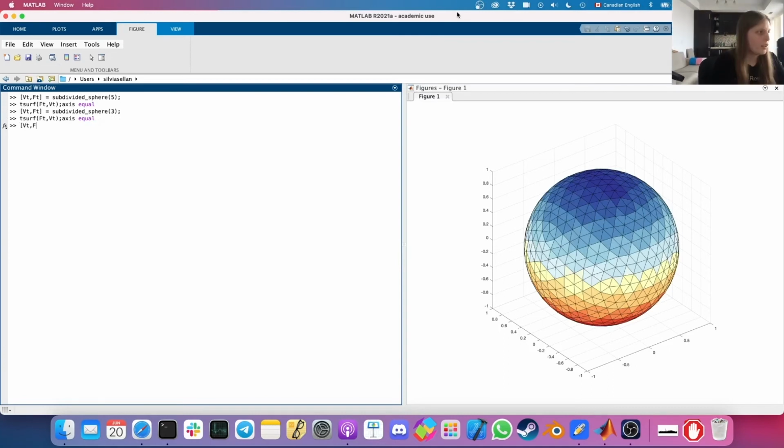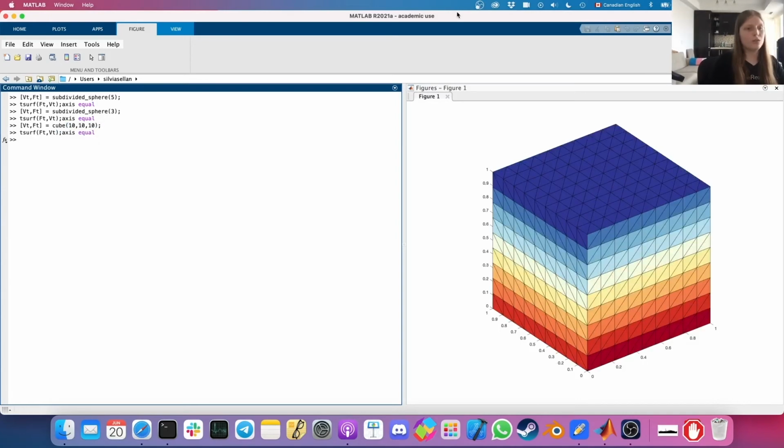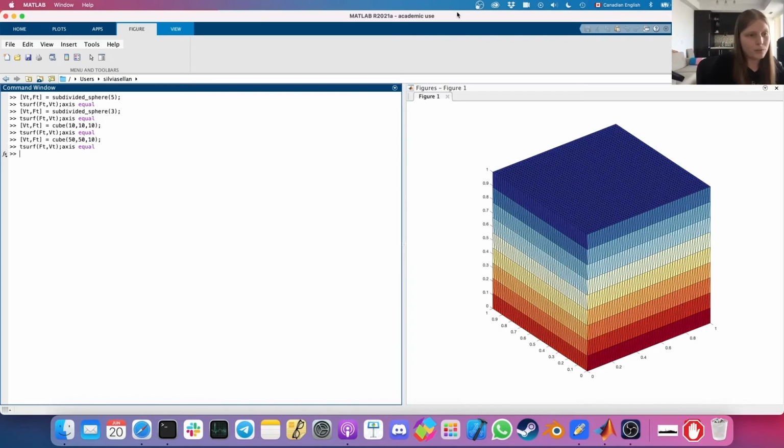Now, similarly, we can generate a cube by using the cube function in gptoolbox, and the cube can be generated with an anisotropic discretization, so we can choose it to be more discretized in the x direction and less discrete in the y direction. But in this case, we're going to choose the same just to make it easier, and see how we've generated a cube procedurally. We could have chosen any number of samples on each edge, and we would have gotten a different cube. So this is a nice way of generating shapes with different discretization values so that we can test just the limits of our algorithm before we jump to more complicated shapes where we may not be aware of what's happening all the time.